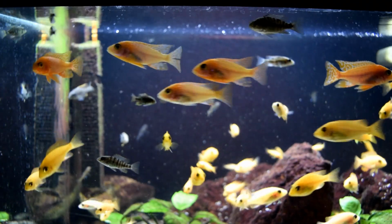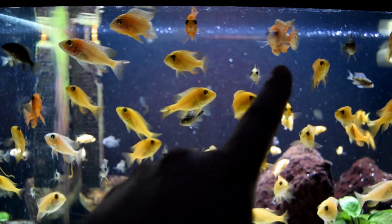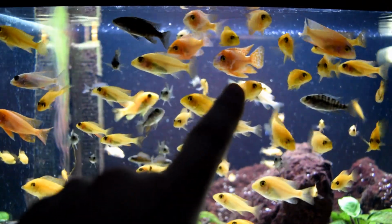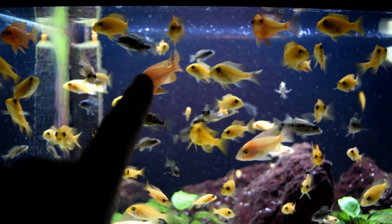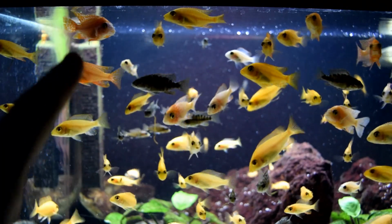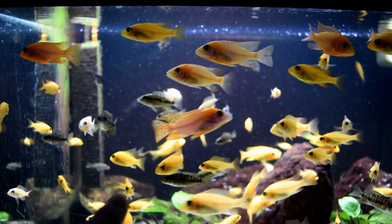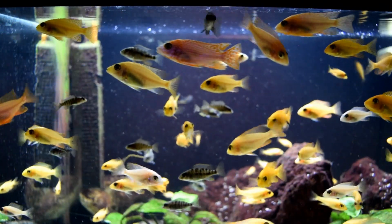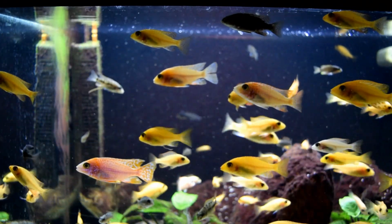I can sell fish at the real small size that you see here, and at the medium size right here where they're starting to get color. They sell really good here. But if you take two sizes into the fish store, the small size and the medium size, they'll see the medium size and know that this is the same family, and they might decide to buy 3 of the smaller ones, knowing that they're going to end up looking like this. And so it actually helps you out. You can sell different sizes to the fish store.